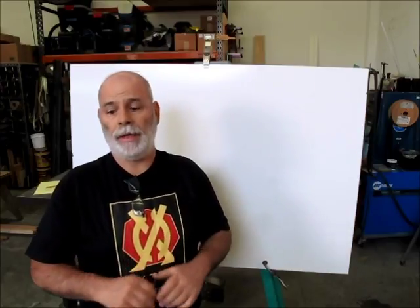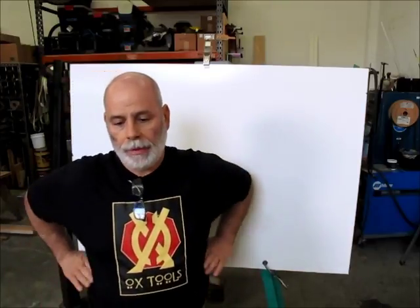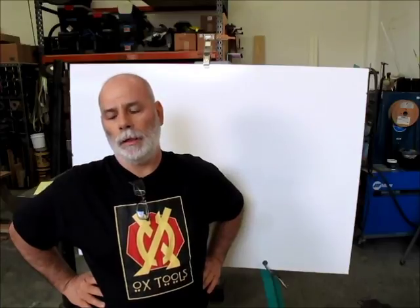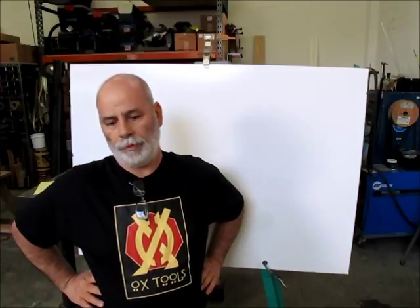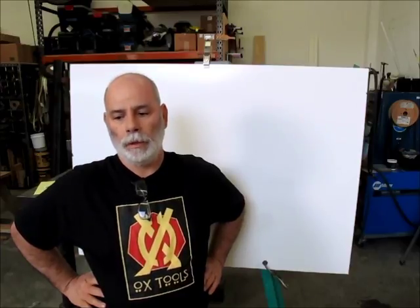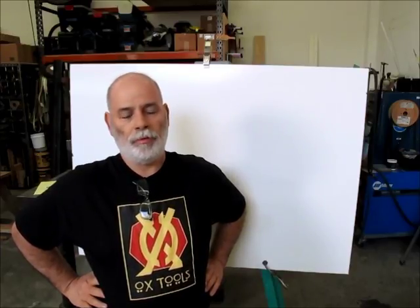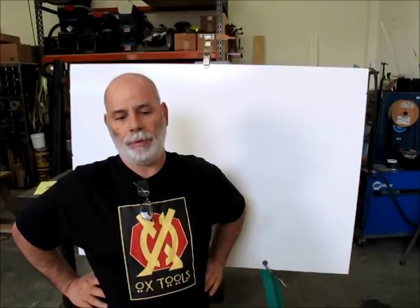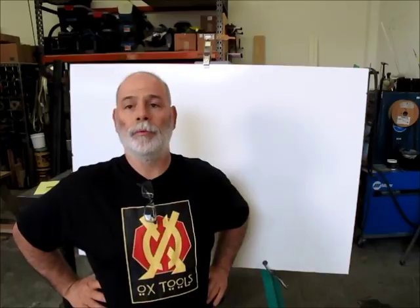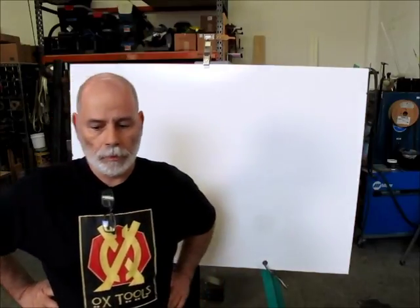His problem is that he doesn't have an indexing head, a rotary indexing head, or a dividing head, and he doesn't have a rotary table that he can mount the part on. His rotary table is not configured right to easily mount this part. He could probably squeeze it onto the rotary table that he has, but it's a better exercise if we show him a different way to do it, and that's what he called me about.